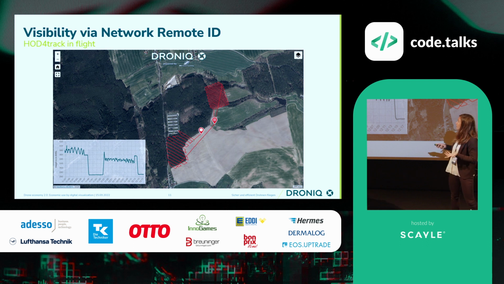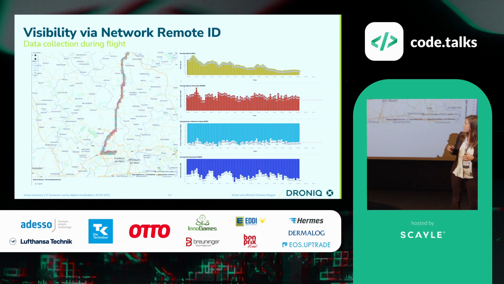This is an example of this hook-on device attached to a drone, and you see that you're monitoring the height during the flight and you're sending the position. This way of visualizing drones electronically is called network remote ID. So the drone is sending a data set consisting of the velocity, the heading, the position. Then you add some information on the operator, which is kind of a license plate. There is an operator ID everyone operating drones gets from the national authority in Germany. So this one is also sent. So in case anything happens to the drone, we have the license plate of the drone. And then you can track the position during the whole flight. You can also track other things.